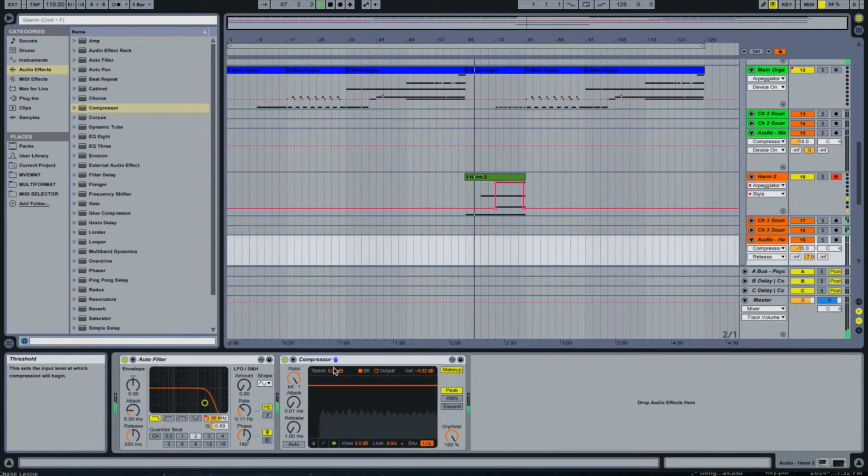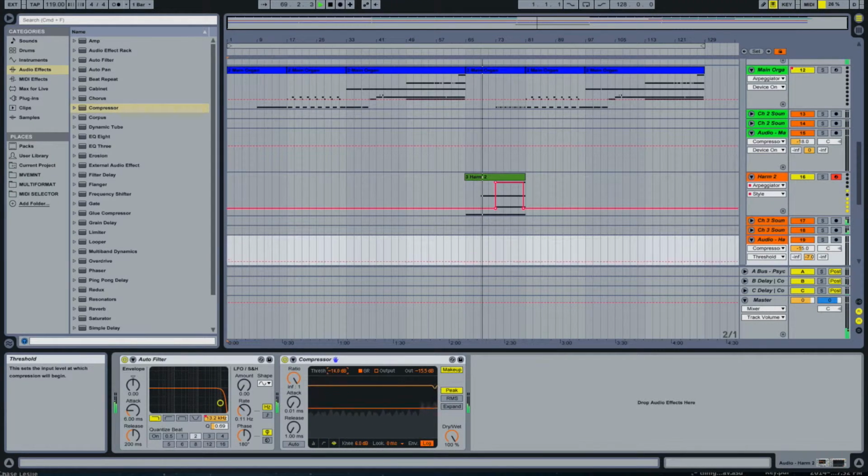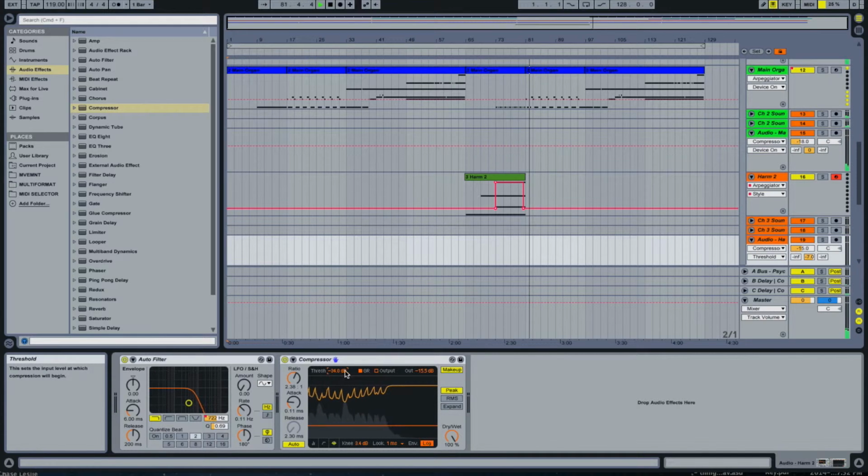And we'll start to bring that threshold down below those waveforms to clean it up and balance it out a little bit. So we'll bring that to minus 30.4, and then we'll start to drop that ratio so it's a little bit less dense. And you can turn the ratio to a 4 to 1 ratio. That works fine. I'm being a little bit more on the soft side here, 2.38 to 1. So attack and release are your new best friend.